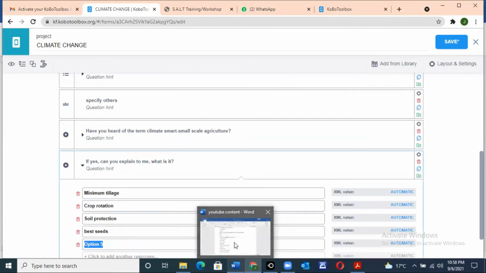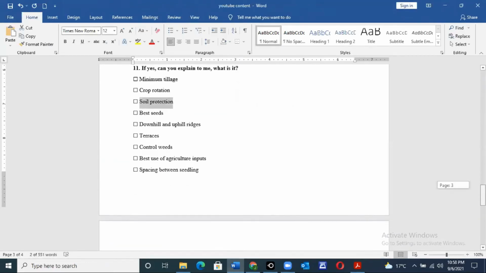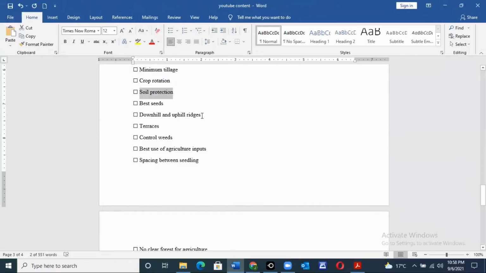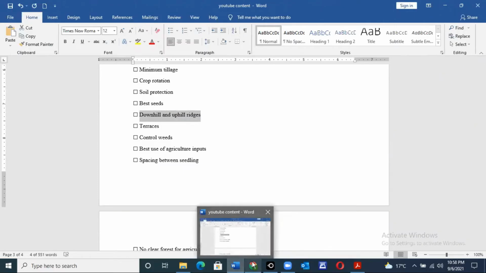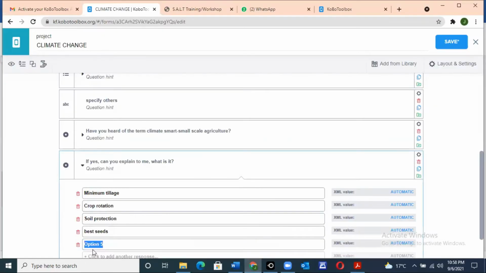Some other respondents can have it as downhill and uphill. So those ones, we can call this one, 2, 3, 4, 5.